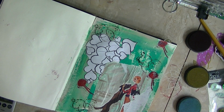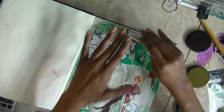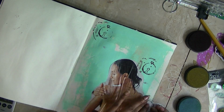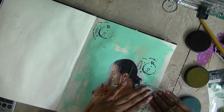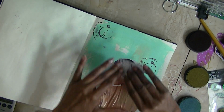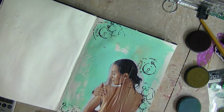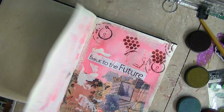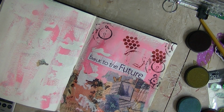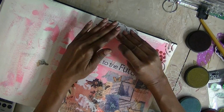I want it to look like a nice art journal. I want to look at it and wonder, wow, how did they do that? Like when I look at other people's videos, and I'm like, wow, that's nice. How did they apply that? Yeah, that's the kind of effect I want when I look at these pages. So I'm just going to go with that, and I'm going to keep doing what I'm doing until all of these 20 pages are complete.